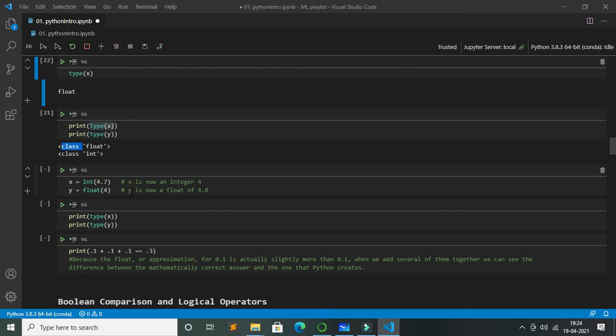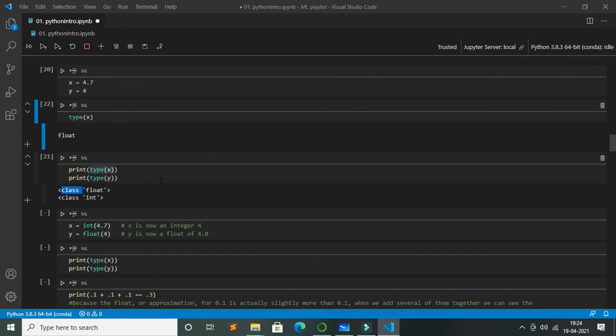All right, we can also do one thing that is called conversion. We can convert floats to integers, integers to floats, vice versa, every conversion that is possible. So what we are doing is converting 4.7 to an integer. That means the .7 will be gone and x will now be an integer 4, and we are making this 4 a float.